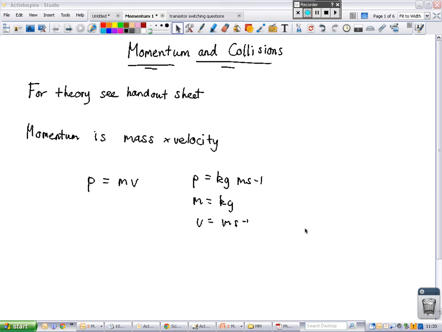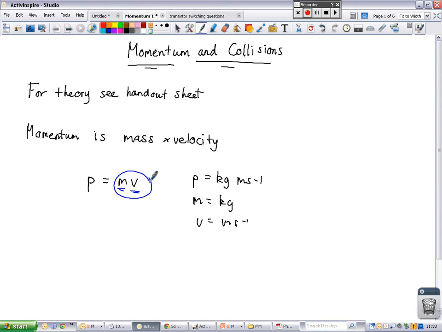So momentum, we discussed, was a product of mass and velocity. How much momentum something has depends upon two things: how fast it's going, which is v, and also what its mass is. The product of mass and velocity, mass times velocity, gives you your value of momentum for that particular object. All objects that are moving, they might collide with something else, they might be travelling on their own, have an associated momentum with them.